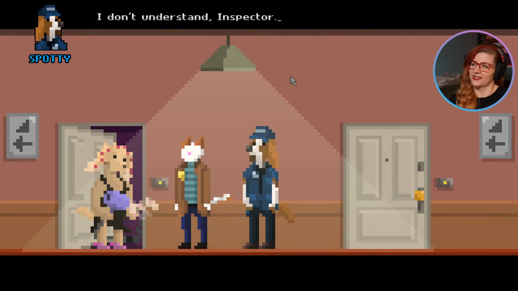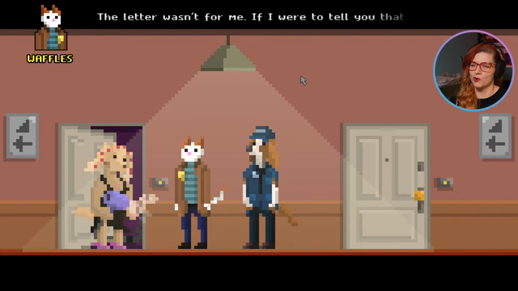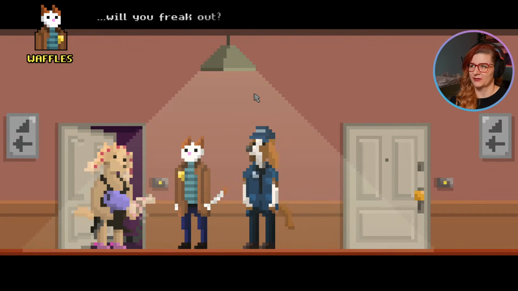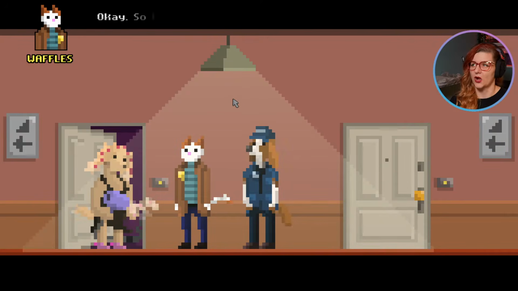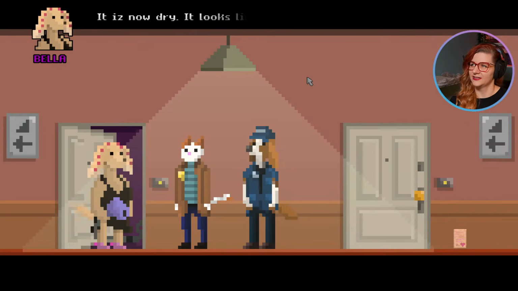I don't understand, Inspector. Why are we trying to dry your love letter? The letter wasn't for me. If I were to tell you that I was tampering with a piece of evidence to trick an administrator into giving me a warrant, will you freak out? Absolutely yes. Okay, so then I'm not doing that at all. Trust me on this, Spotty. Of course. It is now dry.